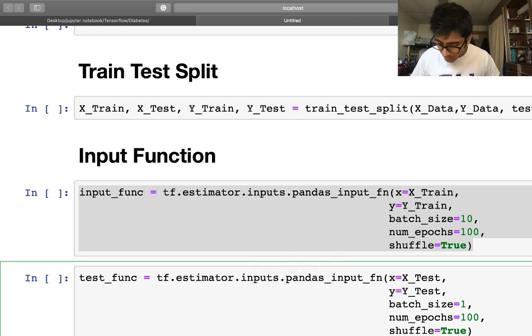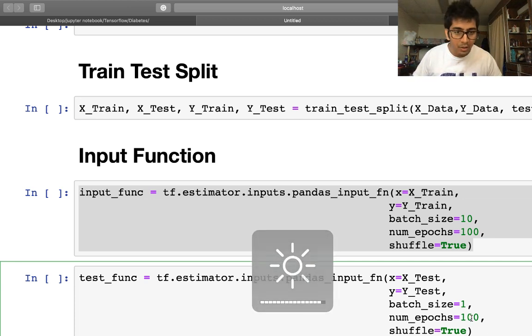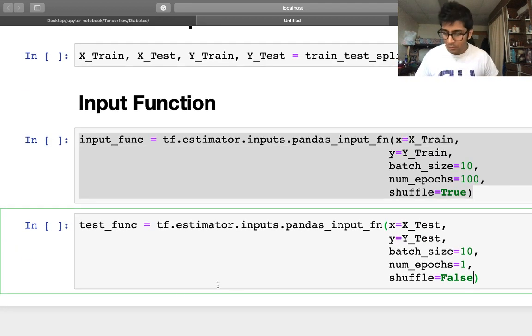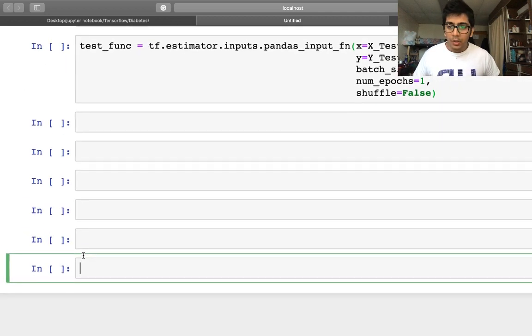Let me just increase the brightness a little bit. The batch size would be the same as above, and shuffle equals false. All right, so we created our test function. Beautiful.